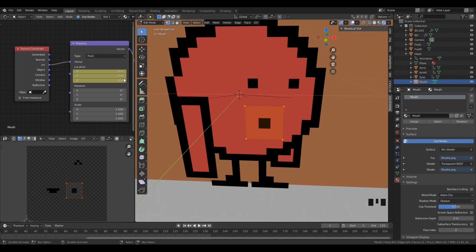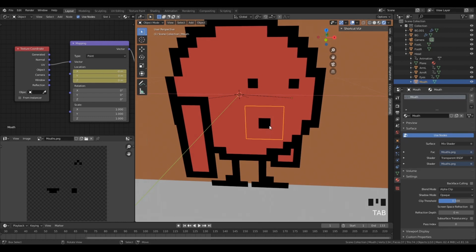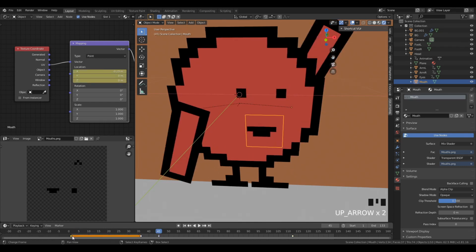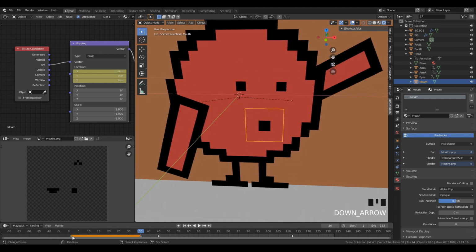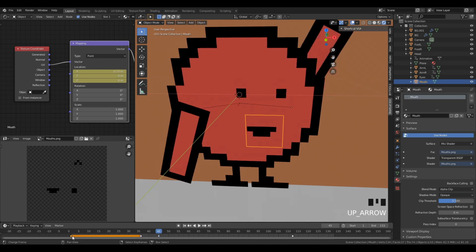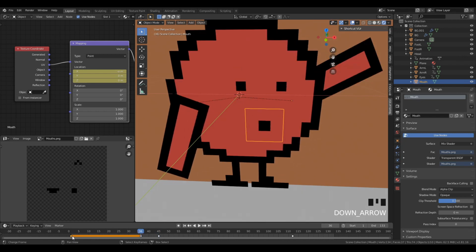If I go to, let's see, I've got the mouth selected, and I go to this mapping node. I'm just going to scroll down the timeline here to the beginning. And we've got some different keyframes here. We got this one, this one, this one, this one. So this is probably the keyframe change that moves the mouth essentially.